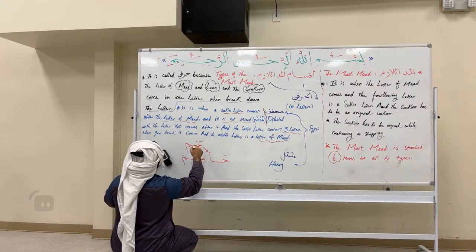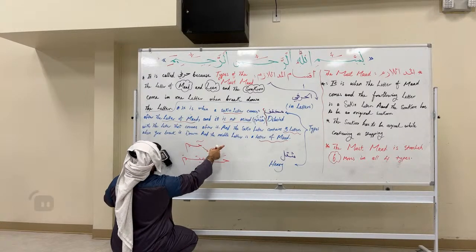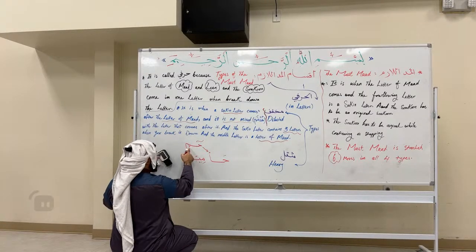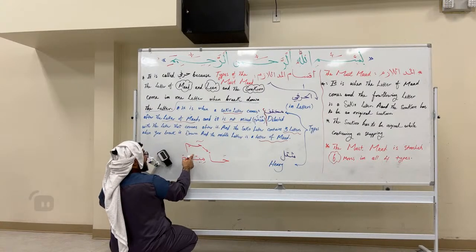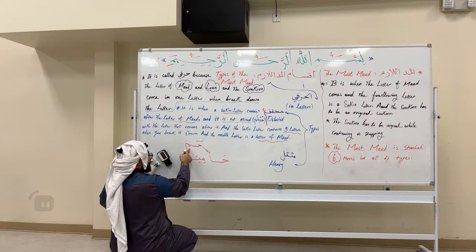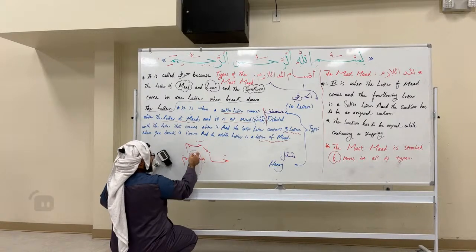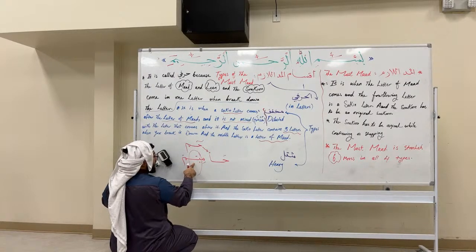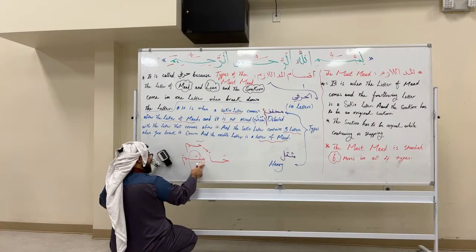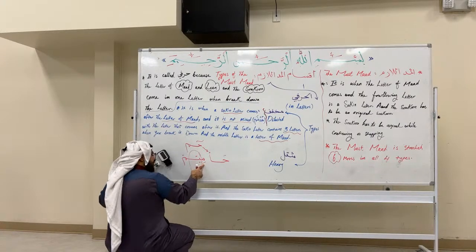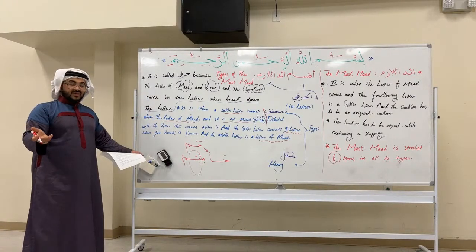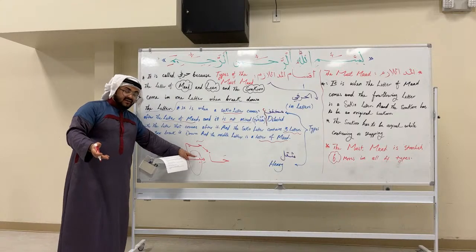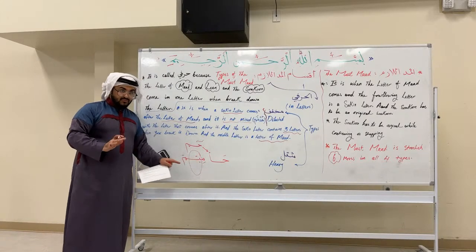I think I'm going to give you another example. It breaks down, and the middle of the, you see when we broke down this noon, let me use this for now. You see when we broke down the meem, what's the middle? Ya sakin, and the letter before it is maksur. That's the condition for the ya to be a letter of madd. Ya sakin, and the letter before it is maksur.